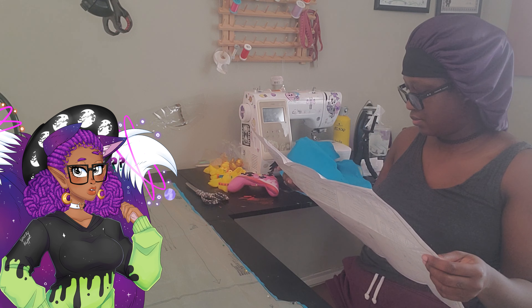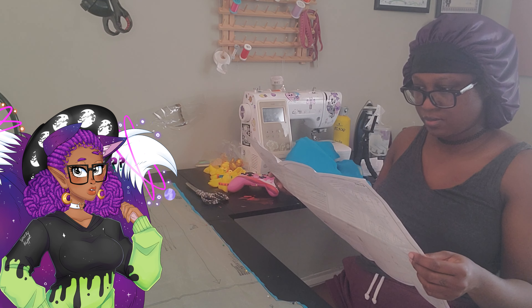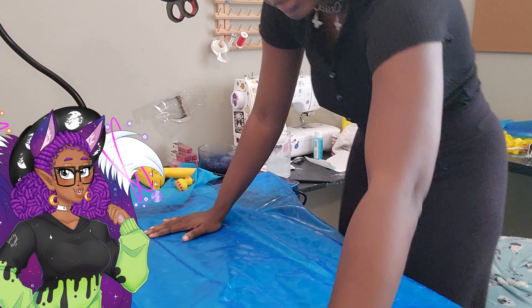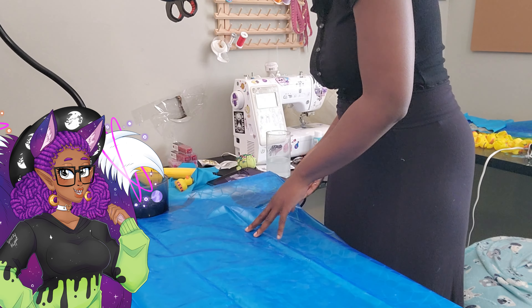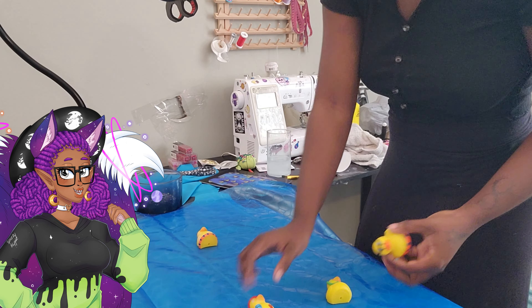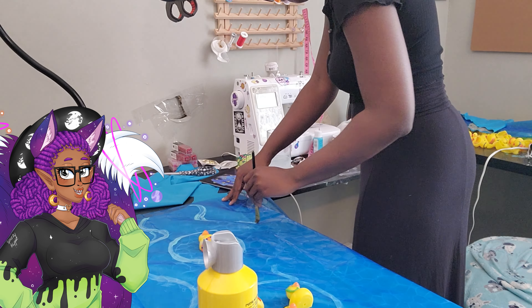Now here's me reading the instructions, because with patterns I usually make my own — that way I know exactly what I'm doing. Now, the shower curtain. This is an actual shower curtain I got from Amazon. I got it because of the water design — you're going to see soon why I like the water design, because it's just so pretty in the sunlight.